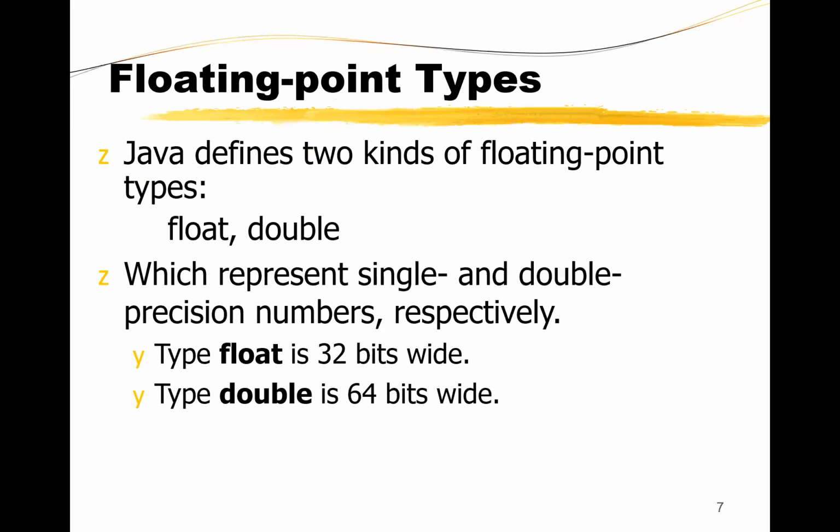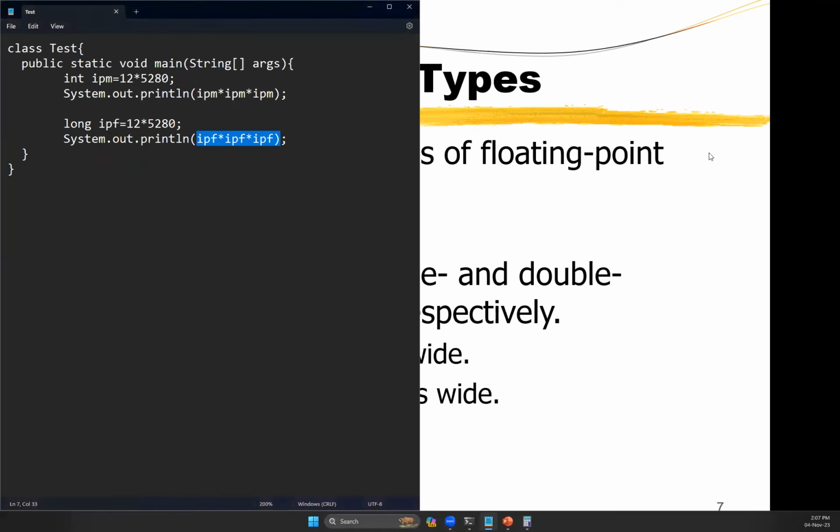Right. Now the floating data types. There are two floating point types, float and double. Float is 4 bytes, therefore 32 bits. Double is 8 bytes, therefore 64 bits wide. When you have to represent decimal values, you use float values. Now, let's declare some float variables and see.